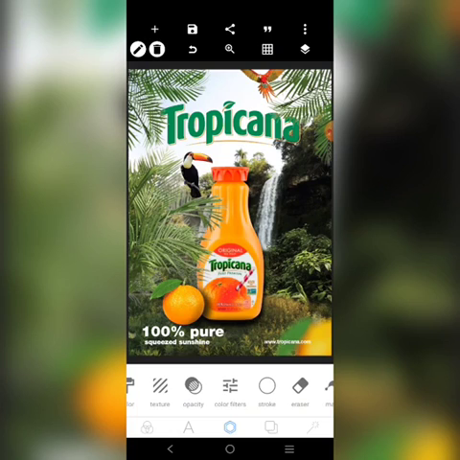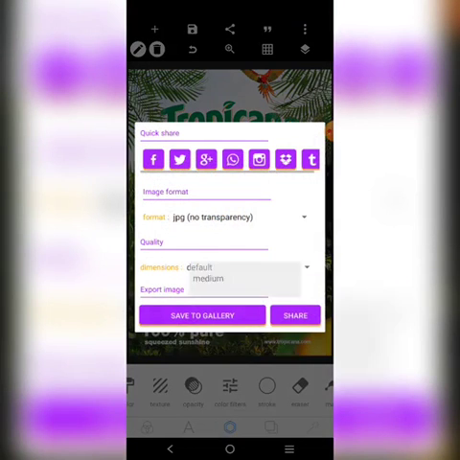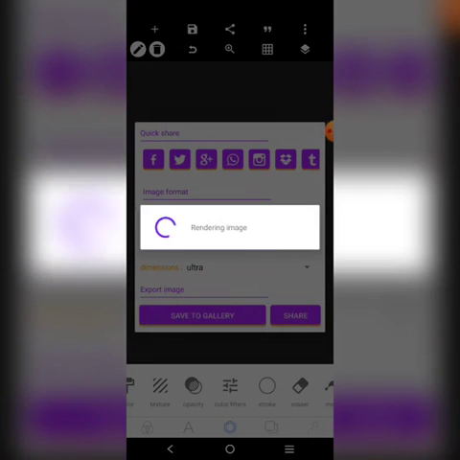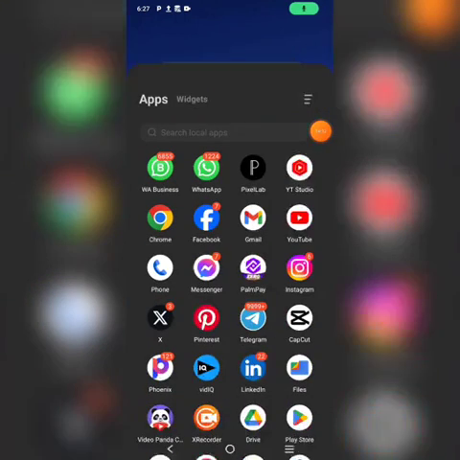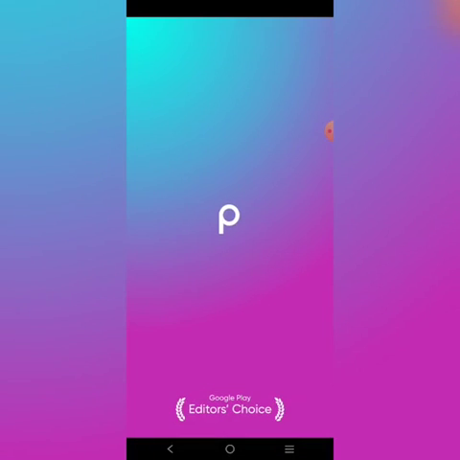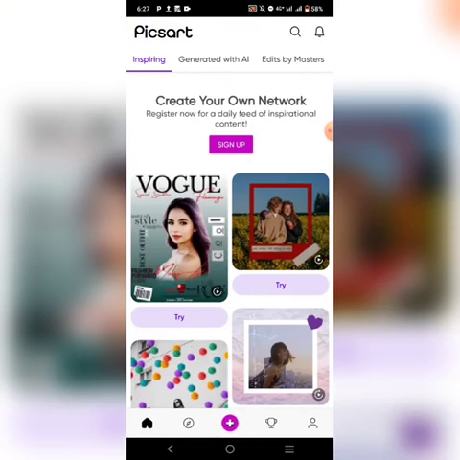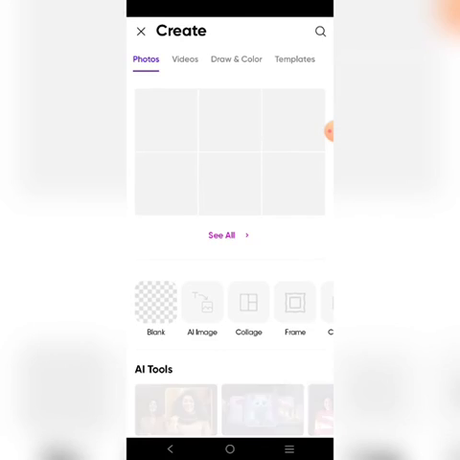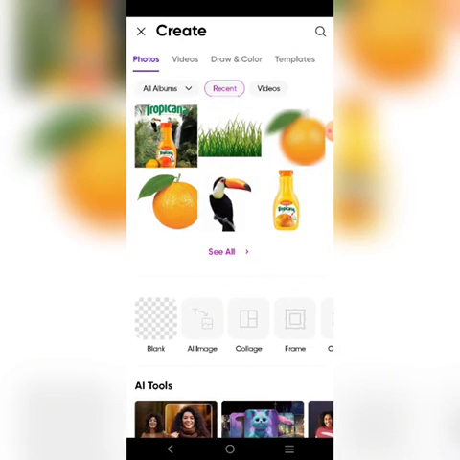So let's save and head over to an external app. The first app we're going to is Pixellab. Right here on Pixellab, I'm going to click on the plus button and import the design that we just saved, which is this guy here.